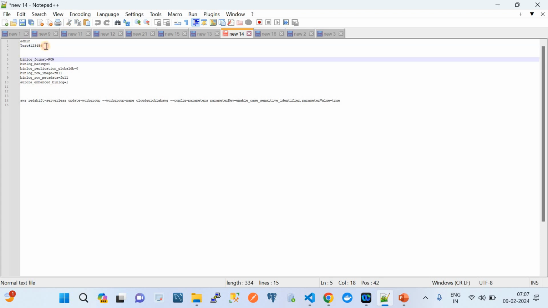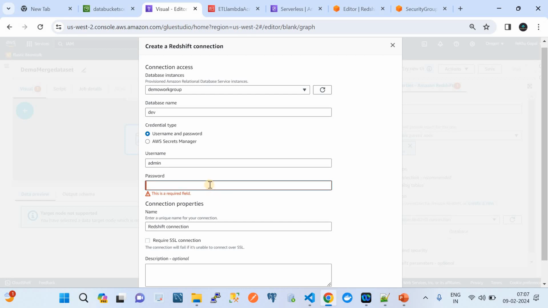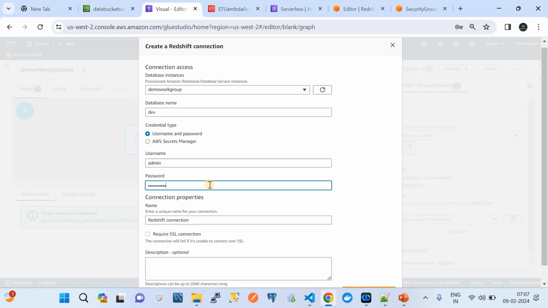This is actually cluster creation, which I have shown how to do many times in my previous videos. You can check it, or I believe that you are already an expert at creating an Amazon Redshift cluster. So for now, I will go ahead with the rest of the configurations. I have given the username as admin and the password as this one. And our database that we are targeting is dev.